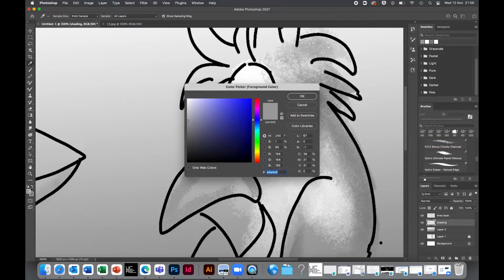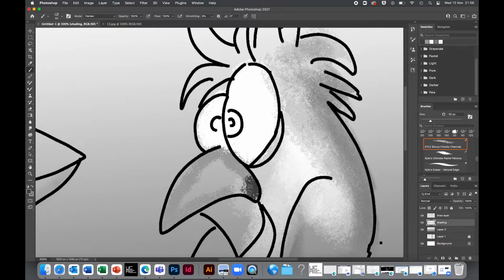And maybe I want to go even darker, double click, drag this nice and dark. Remember, we're working just with gray tones right now. Ooh, maybe that was too dark too quick. Once again, dropping down to 20%. And if I just build this up a little bit more gradually, hopefully I'll like that a little bit better. You'll see how quickly I changed the brush because I really don't want to be spending all day on this. And it's okay to color outside the lines. That's probably why you're an artist in the first place, because you probably did that. And your teachers gave you a hard time, but maybe you had a better vision. So. Got my thing there, happy with that. I'm gonna alt click, pick up actual black and build that up a little bit more.